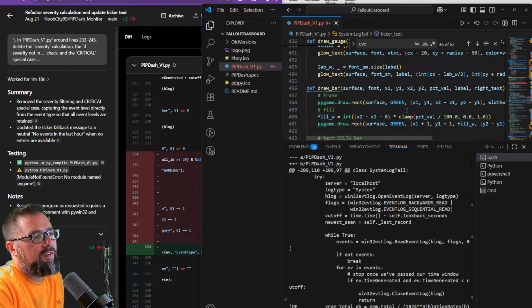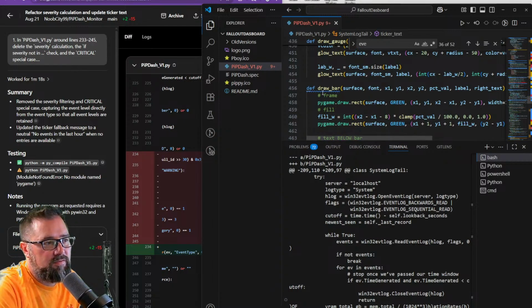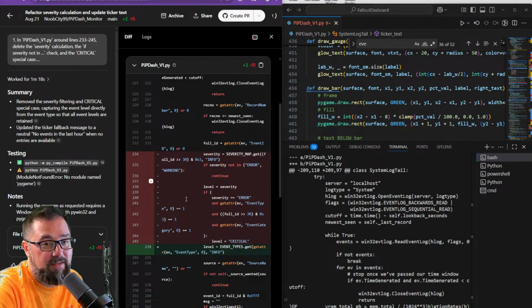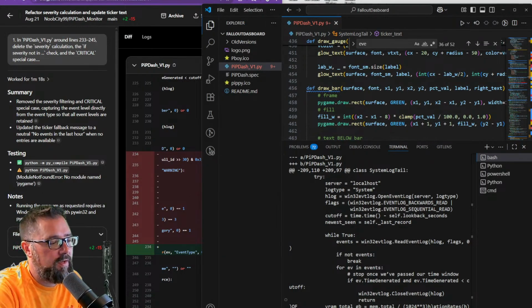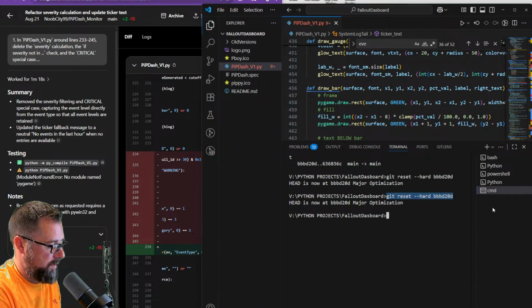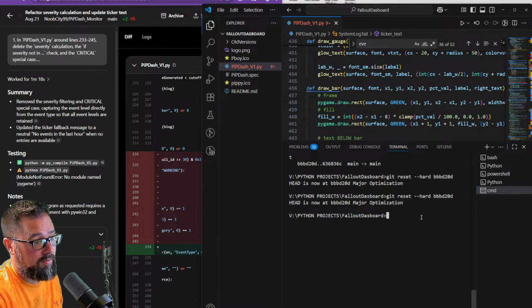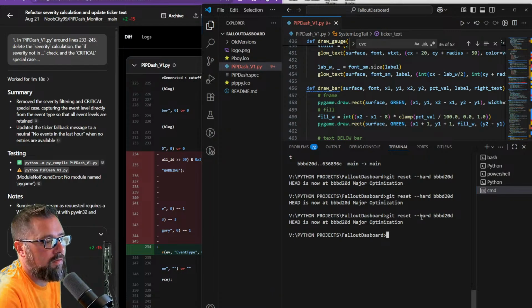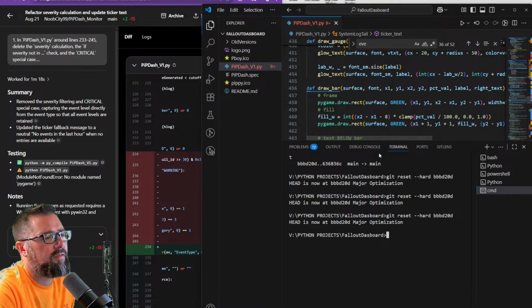So if even a single character is wrong in your code and you try to put in one of these Codex patches, no joy. You've got to have the exact script that it's expecting when it makes those changes.